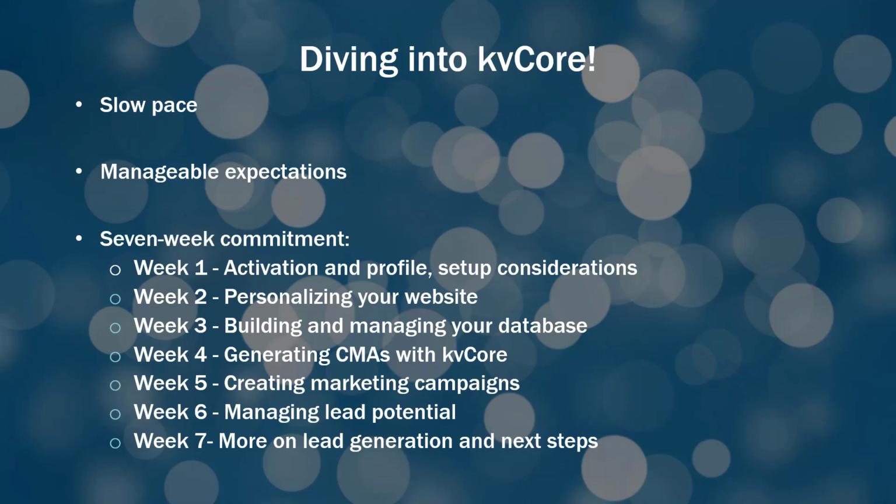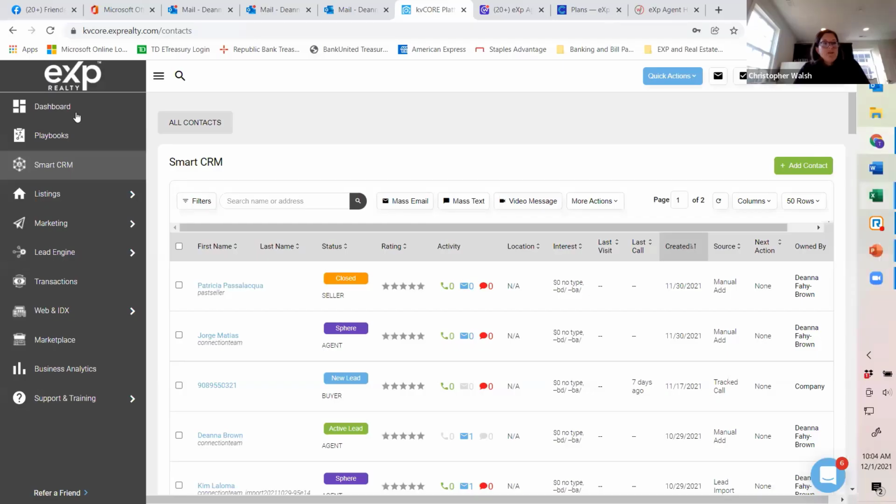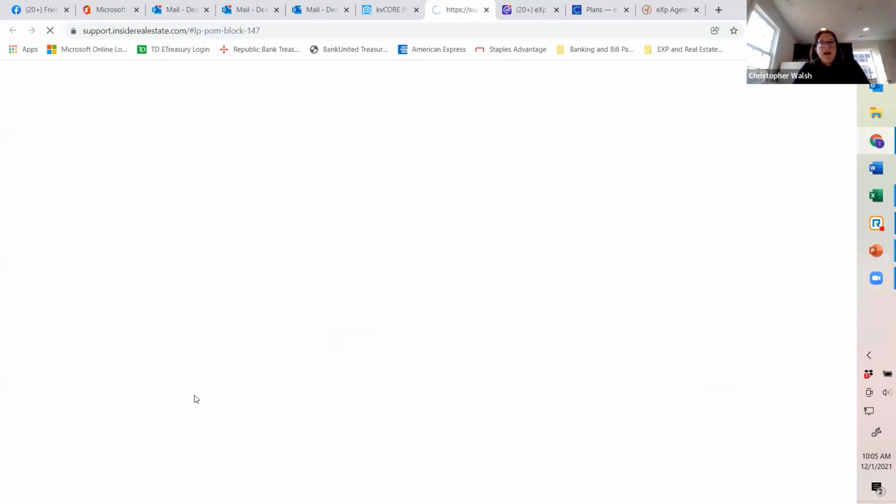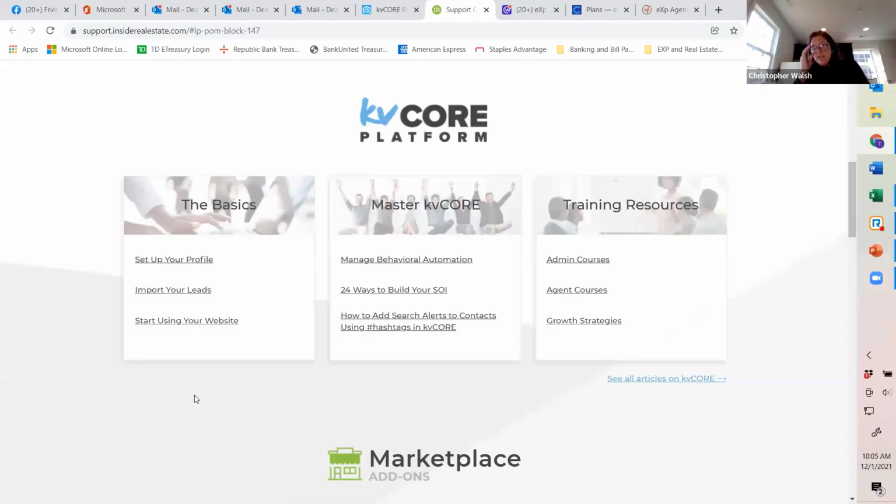Let's take a look. You go down on the left-hand side to the very bottom to support and training. kvCore is going to provide you with a template, and I encourage everybody to start here. Go to support and training, support docs, and it will lead you to some resources that kvCore provides to all of its users.